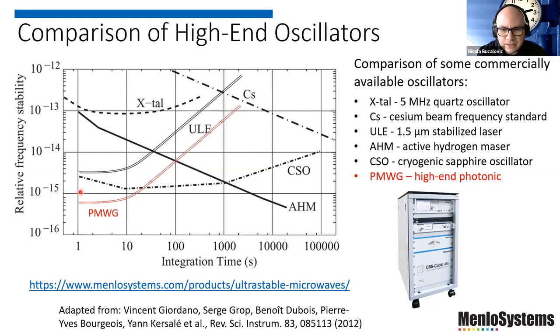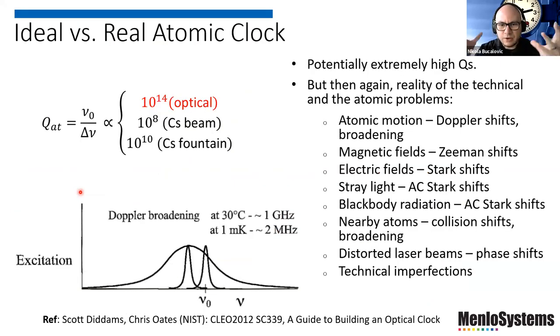And finally, you think, okay, I have a nice oscillator, I'm going to make an optical clock, but of course the problems are only beginning, because in the macroscopic domain you have macro problems, and in the atomic domain you have atomic problems. So here are just listed, without going into details, to give you the information that, again, to manipulate the atoms it also takes a lot of skill.